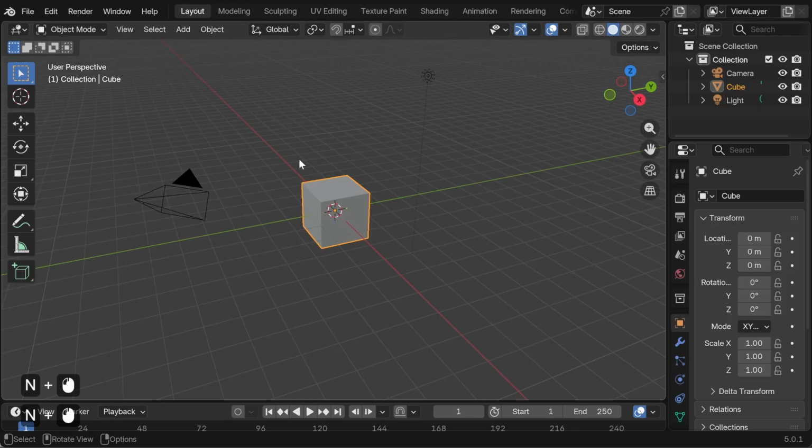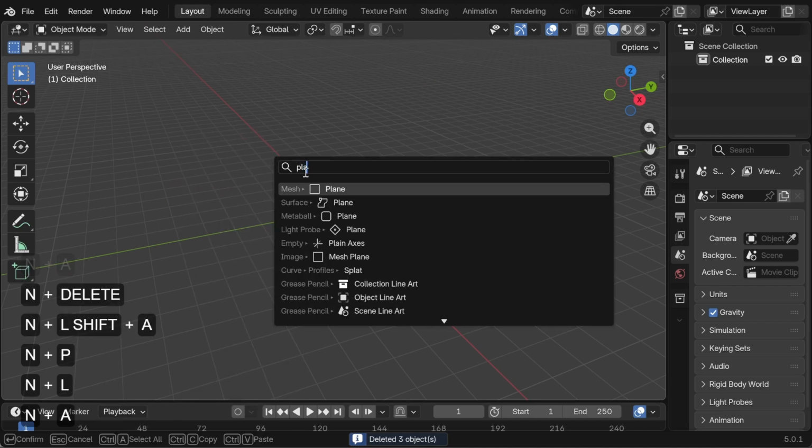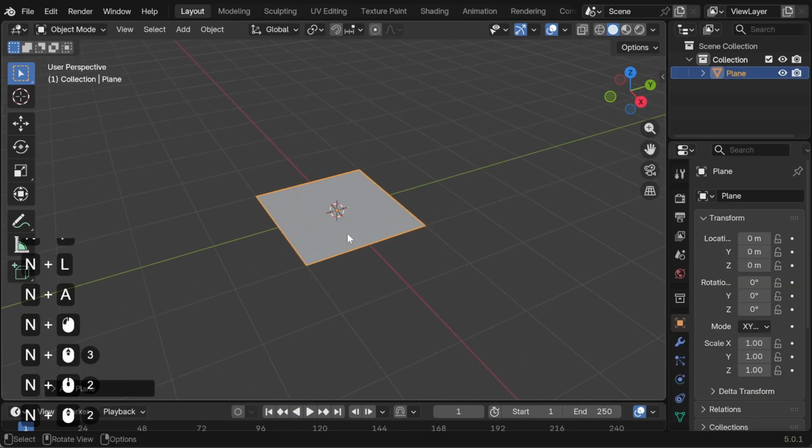So this is what we first see when we load Blender. Also, don't forget to save your project in advance and save regularly. So what we can do now is select A and delete everything there is. And the first thing we do is we add a plane. This plane will be the base of our geometry nodes.